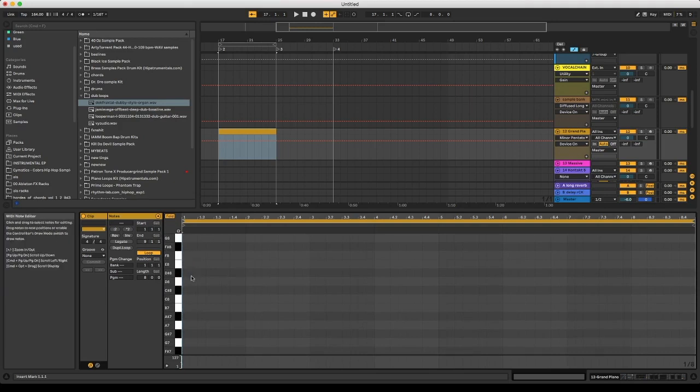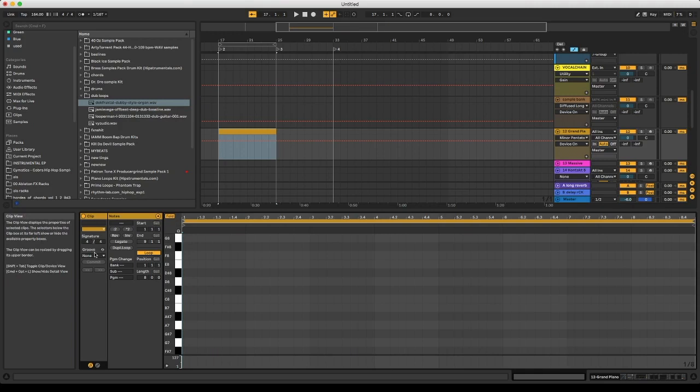I have another lesson for that planned as well. So over here, you can change your clip color, change clip name, and the time signature of the individual clip. This is not the global time signature. If you drag something in, it will always match the global time. However, you can change the time signature and play around with some cool stuff.